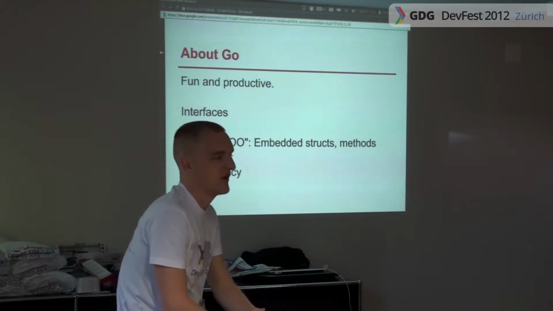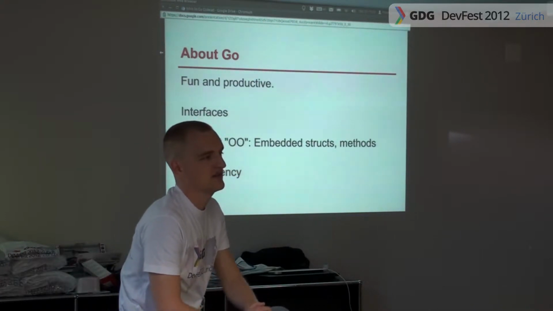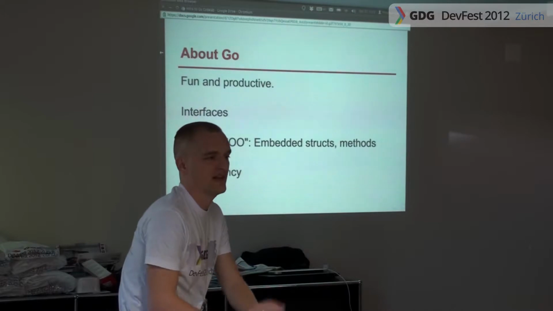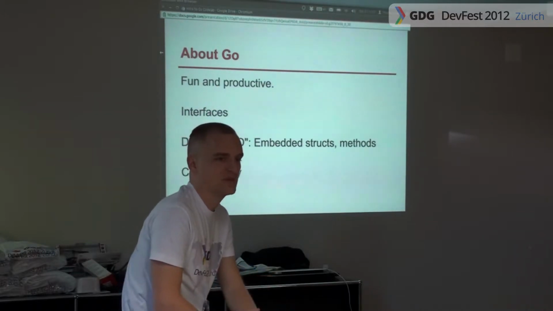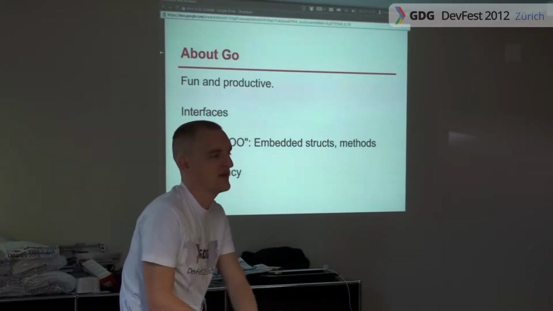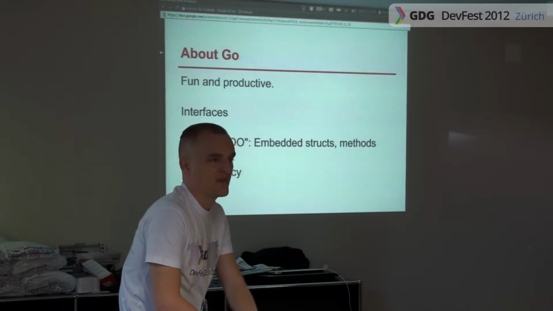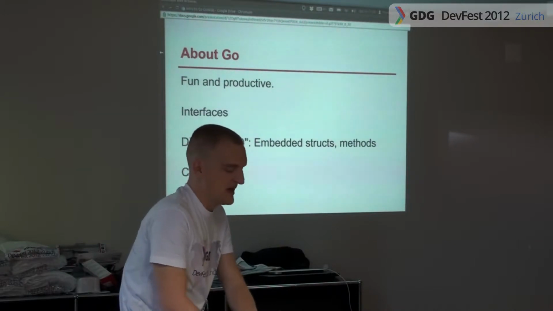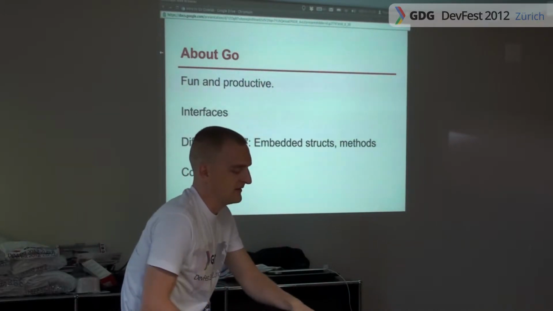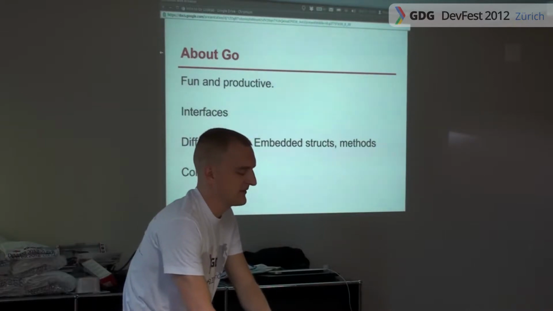Maybe one sentence in general, so Go is a pretty low-level language. It was designed to be kind of the next C, of course with a lot of ideas from other languages. And it's a garbage collected language. You don't have the memory management of C anymore, but it's still kind of low level, and it's something you have to keep in mind.